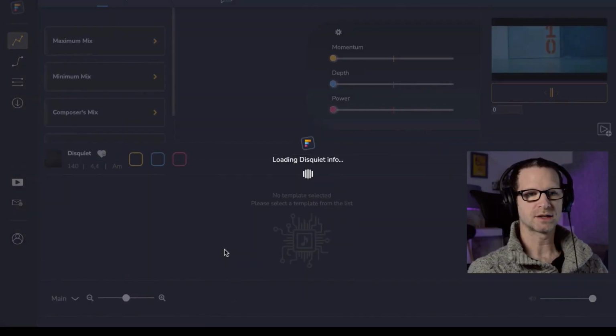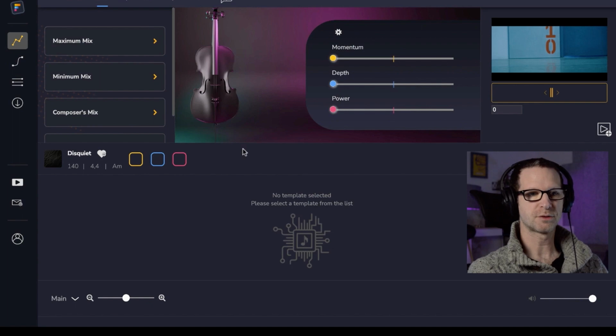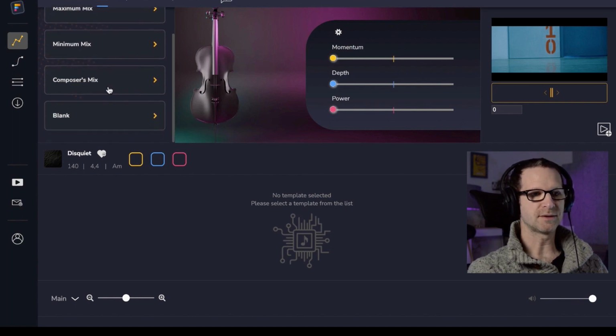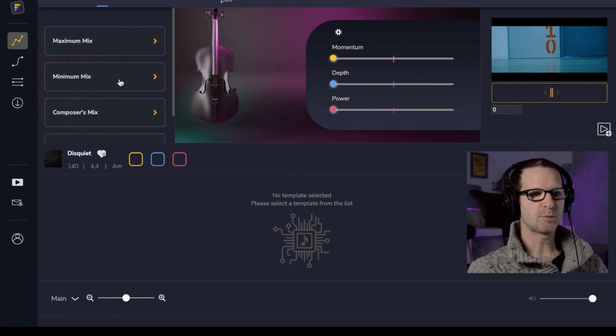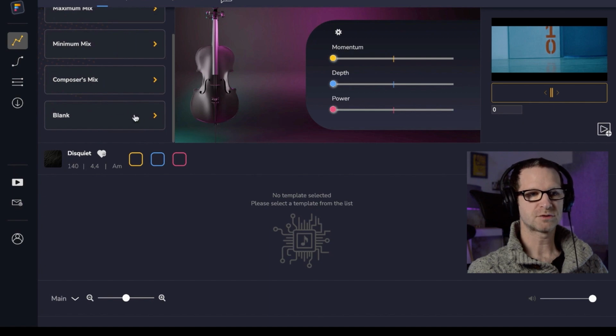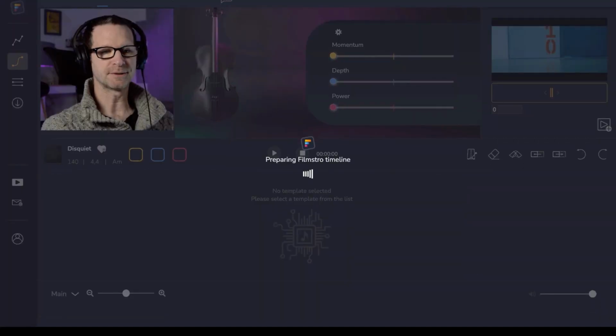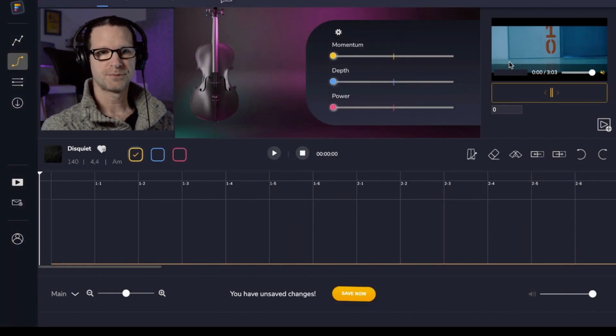This is the only bit where it does take a little bit of time. We've got to be patient for the music to load through. Sorry, I say that, it's only when we click a template. Because I want to build this from scratch, I'm going to select the blank template. This takes exactly the same amount of time as loading any of the other templates, so we're just going to be patient here and wait for this audio to load through. The video, as you can see in the background, has persisted, so whatever video you bring into the browse area will come through into the edit page.